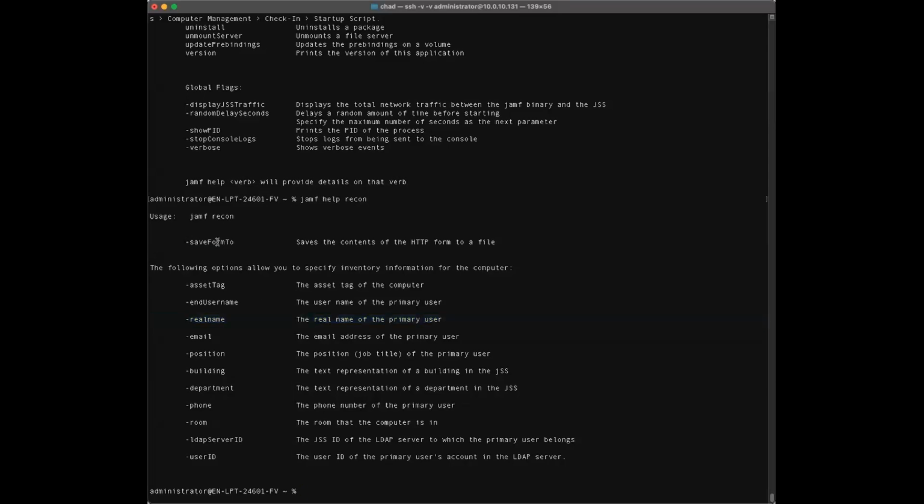The other one that is kind of handy, and I'm watching my time, so I'm not going to do this one after all. I just played with this one the other day as we were really digging into this. If you do the saveFormTo and you give it a path, so like say /tmp, it will create a .html file in tmp, which is a bit convoluted, but if you have any text editor that parses XML to make it tidy, that's all the data that it sends up to Jamf.